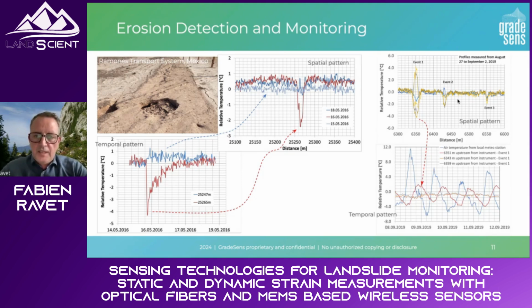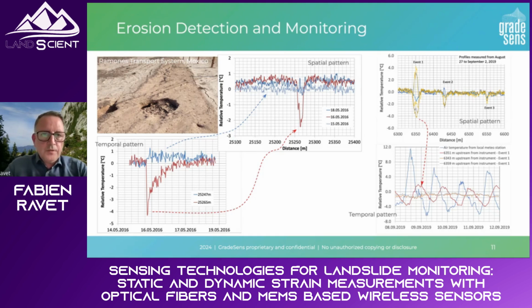So we have a technique here that can also detect the preliminary signs of a risk of exposure of the cable, and if we have a pipeline, then exposure of the pipeline. And of course, in any case, if we are along a highway or railway, it's also an indication of a reduction of the material on top of the fiber, which can affect the infrastructure. Okay, so that's all about examples of distributed sensing and detection of natural hazards, and even landslides.